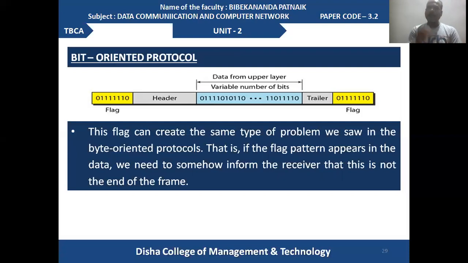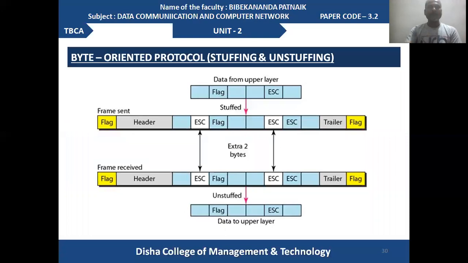So every individual flag must be handled within the data frames. It is an indication to the receiver that the sequence of the frame has not ended. Basically this is called stuffing and unstuffing in the byte-oriented protocol. Stuffing and unstuffing is nothing but insertion as well as removal or deletion. So in this case just take it out.